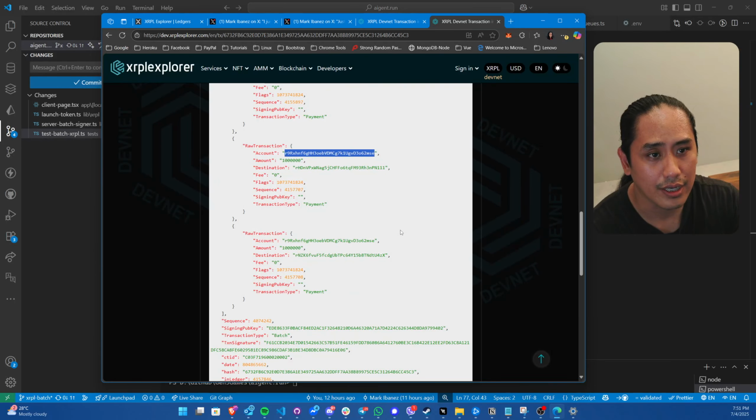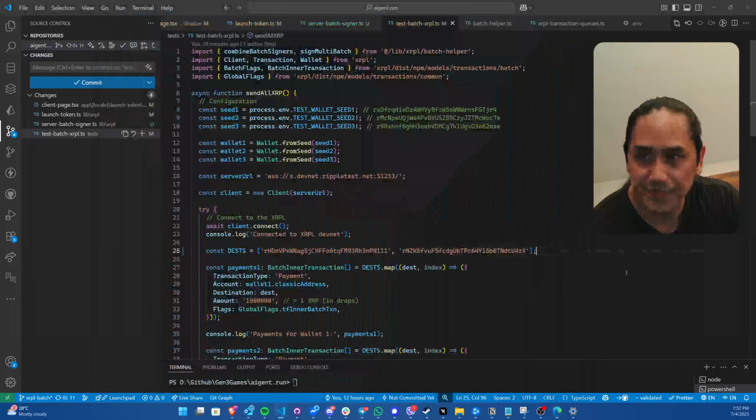You just sign it with the key and then submit it to the XRP ledger, and that's all there is to it. Multi-account batching is a bit different. For those of you who are familiar with multi-sig on the XRPL, this would be familiar to you. But for those not so advanced, it's kind of hard to do.